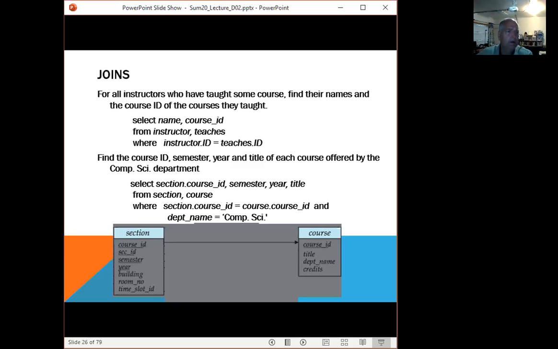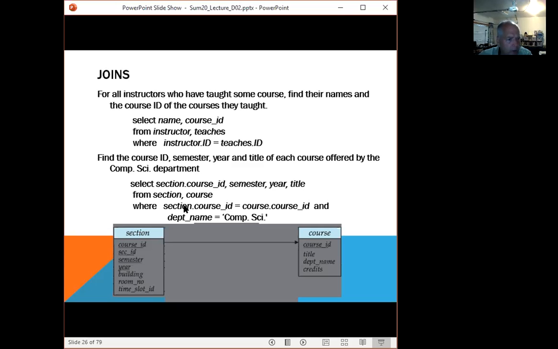Another example would be where we want to find the course ID, semester, year, and title of each course offered by the computer science department. So here we're going to select section.course ID. Now in this case, course ID is the same name in two different tables, section and course. So we have to specify which one we want. So we'll say section.course ID, semester, year, and title.